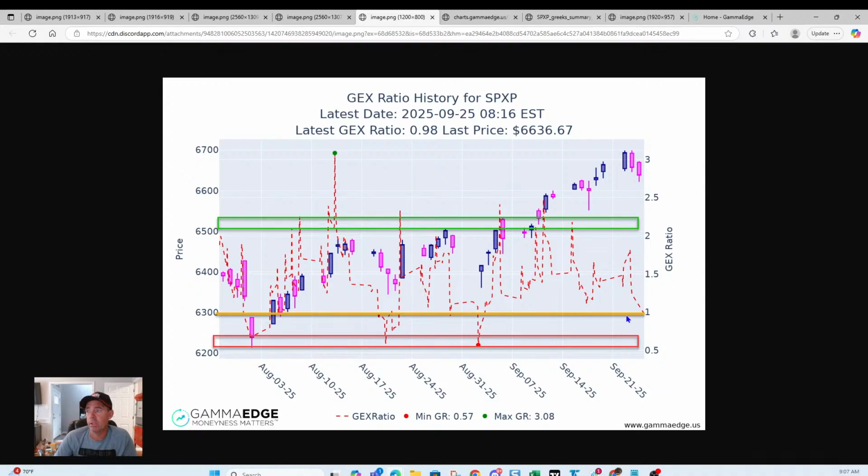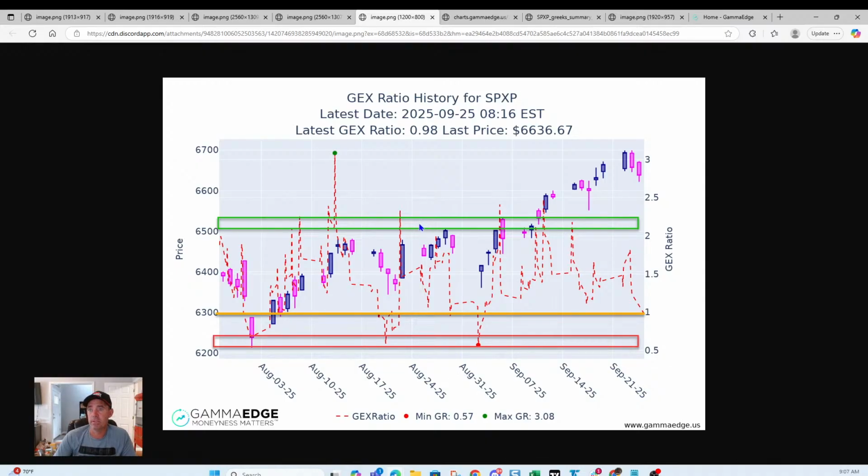This one level, again, historically is an area, it's a balance area between the calls and puts. Below that, we're bearish. Above that, we are bullish. And we're at 0.98 right now. So again, you'll notice across the board with our tools, we're at an inflection point where we can continue to drop to the downside, or we might see a bounce back to the upside. So we'll watch this GEX ratio and see how market participants are positioning for either the upside or the downside.